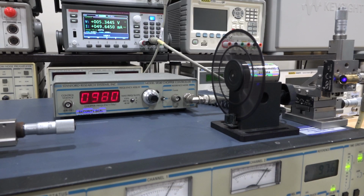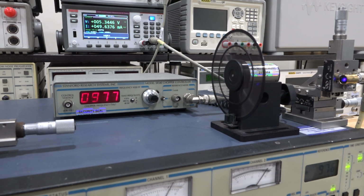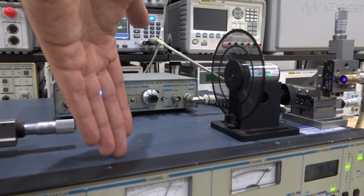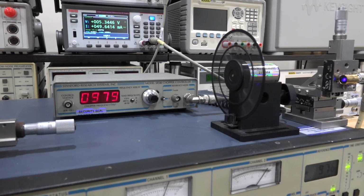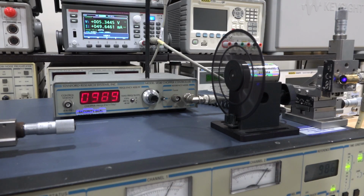So the light is being chopped right now by the chopper, and the output of the frequency of the chopper can then be used to feed into the input of the Lockin amplifier, and this is how the Lockin amplifier then becomes phase and frequency locked to the light that's being chopped going through the chopper. So this is how this system is now put together. This means that because the light is being chopped at a known frequency, all other frequencies outside of the frequency that's being chopped are going to get completely rejected. So the system becomes completely insensitive to ambient variation.